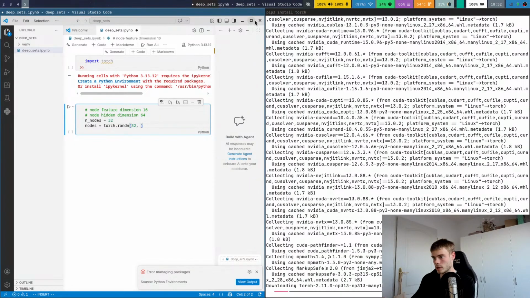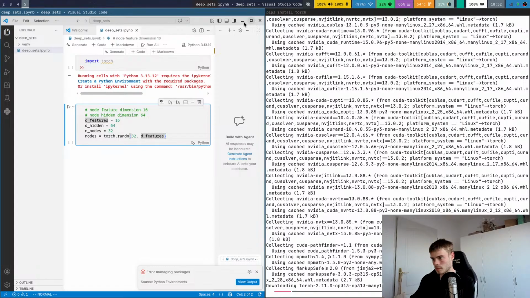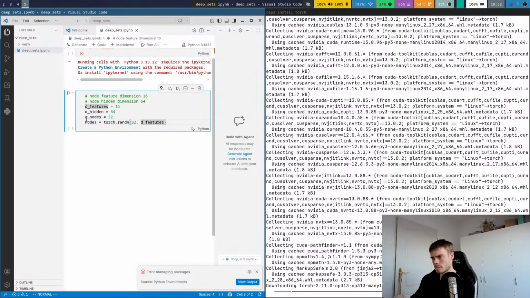For each node, we have D features and D hidden. So we have 32 nodes with its features.